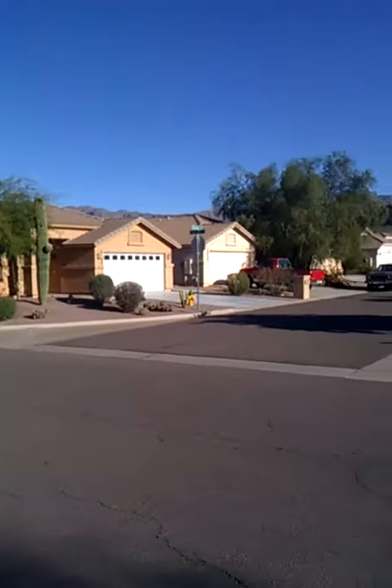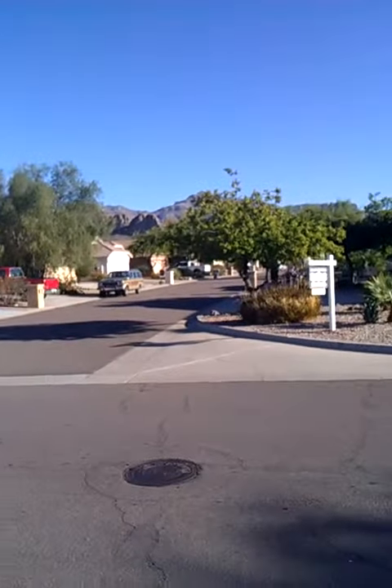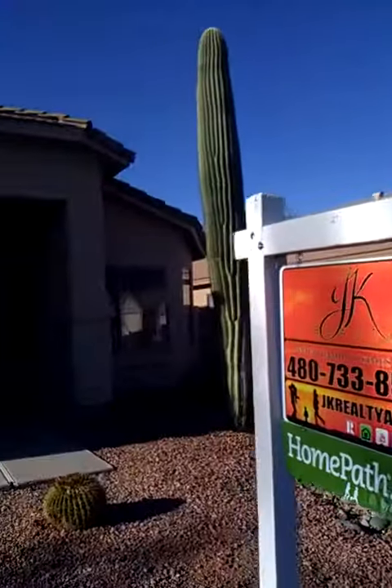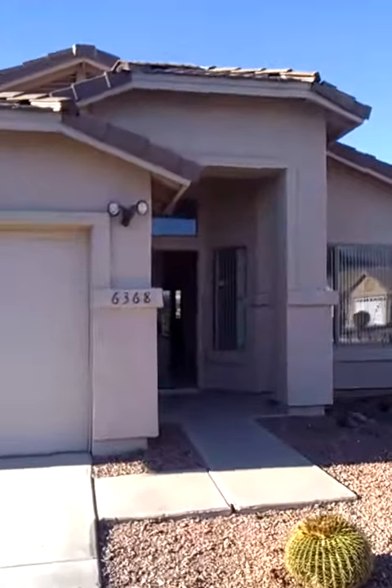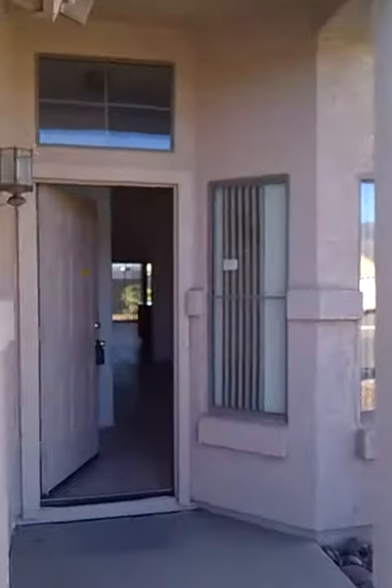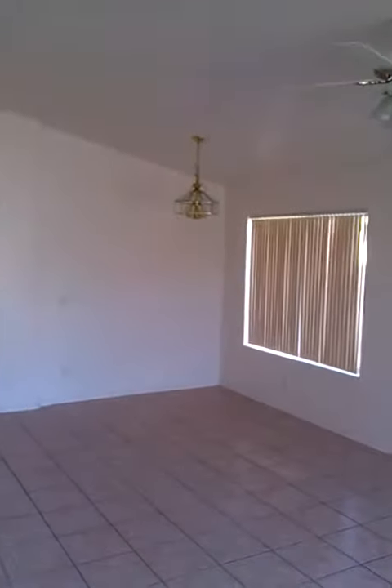This is Savano — this is where we looked at the very first house, and this is the street that comes right to your living room area here. There's your front window in the living room. So here we walk into the front door, and as you can see, there's tile everywhere, so this is the living room area.